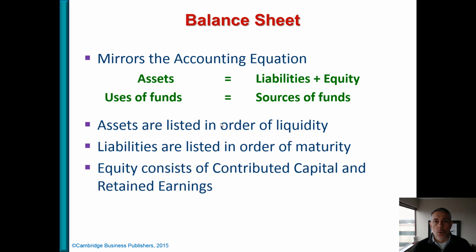The assets are listed in order of liquidity on the balance sheet. Last week we mentioned that sometimes if you're looking at IFRS, International Accounting Standards, that can vary a little bit. Liabilities are listed in order of maturity, so you have your most recent liabilities first. That's important to an analyst because as we identify the risk on a company's balance sheet, the risk that's embedded in the company's business model, we need to know the timing associated with each of those cash flows.